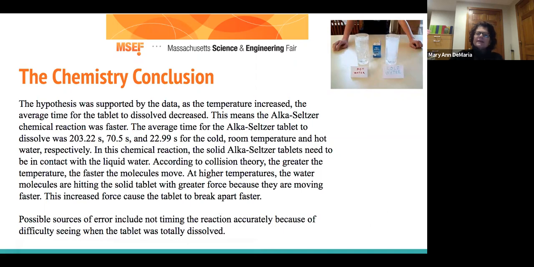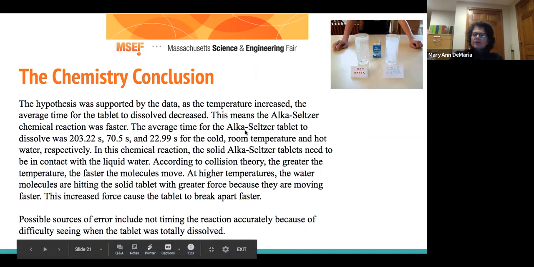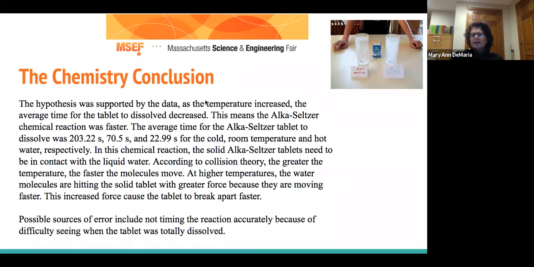A couple things here. Number one, you'll notice there's no I's, me's, we's. I don't know how you guys feel, but in science, we always encourage the kids to write in passive voice. That's tough for them, but try to encourage them to do that. And then I hope the claim, evidence, reasoning was clear here. This was all reasoning, the connection to the background information or the science concepts that explain why this happened.